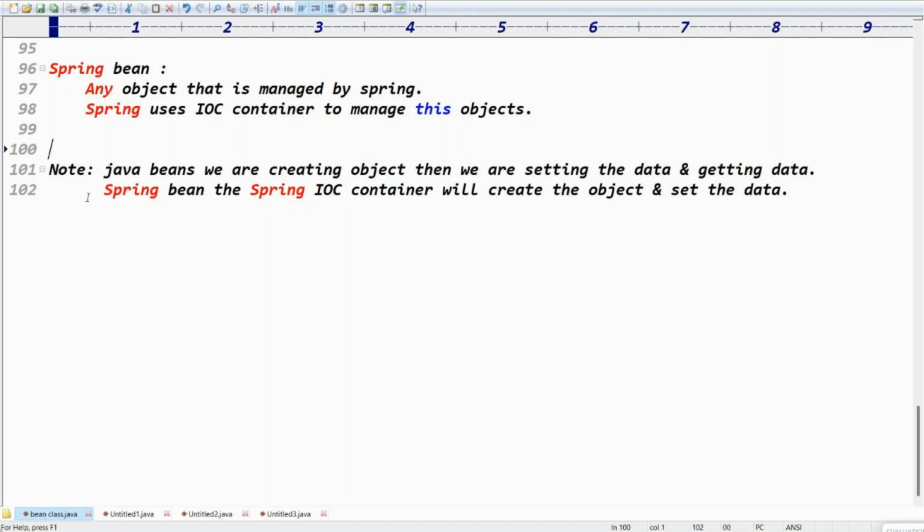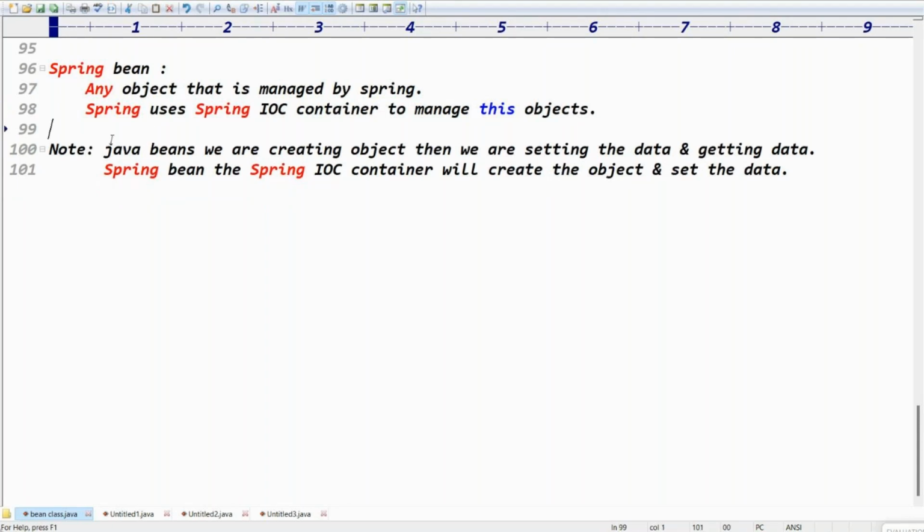Any object that is managed by Spring is called a Spring bean. Who is creating the object? Spring beans are maintained by the Spring IOC container. Spring uses the Spring IOC container to manage the objects. That is called a Spring bean.